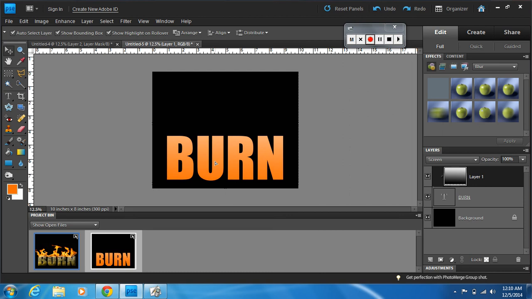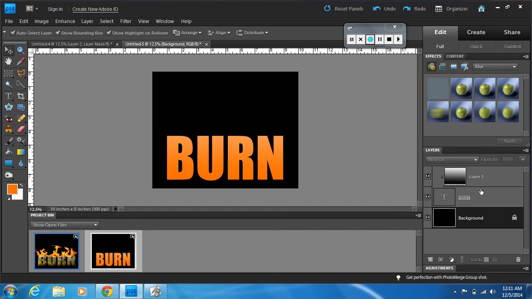If you pull it down a little bit more, it gives you more white, less orange, or you could pull it back up and you have more orange than white. So I think I'm going to go right about there. Okay, so some orange on the bottom, but a lot of white on the top.